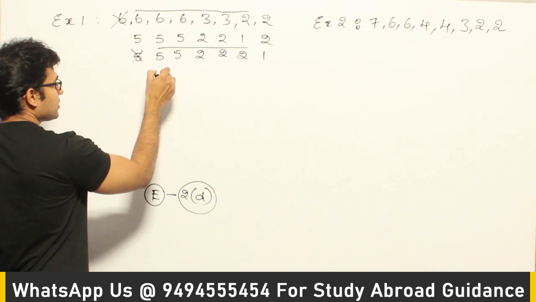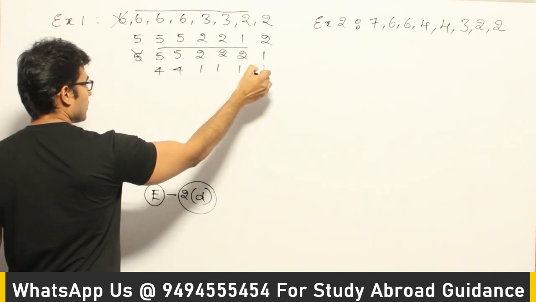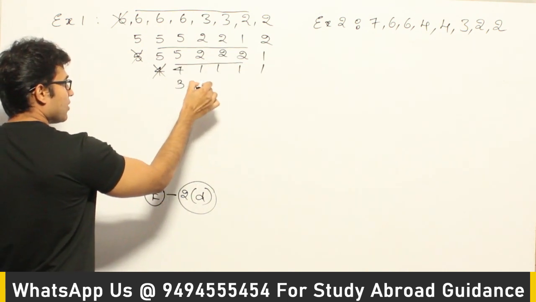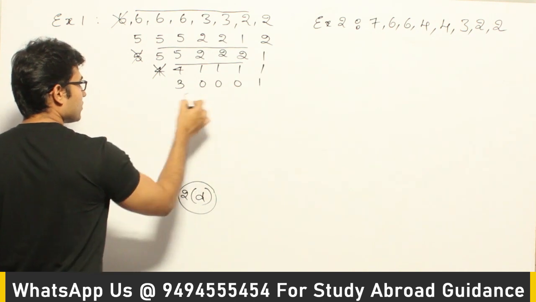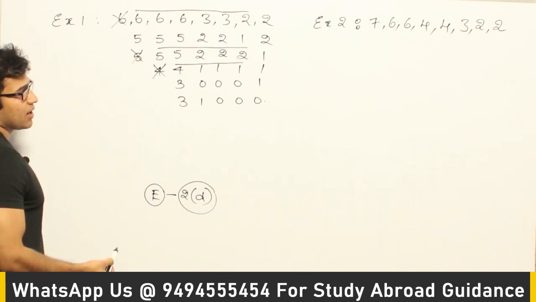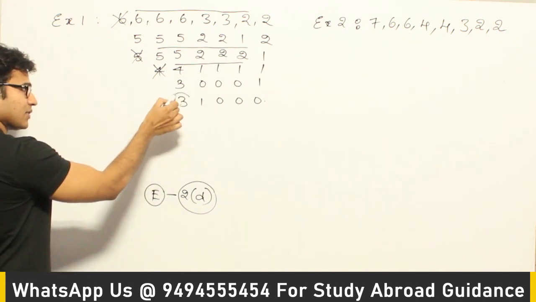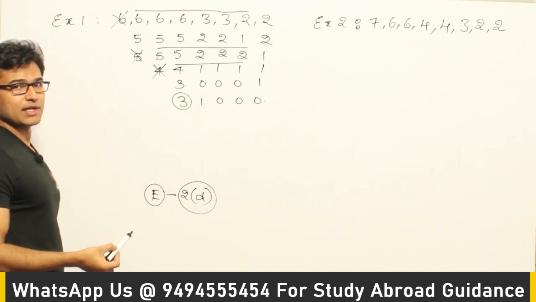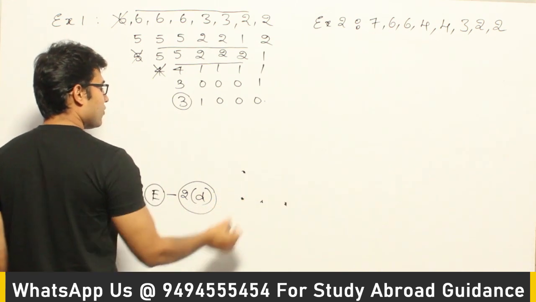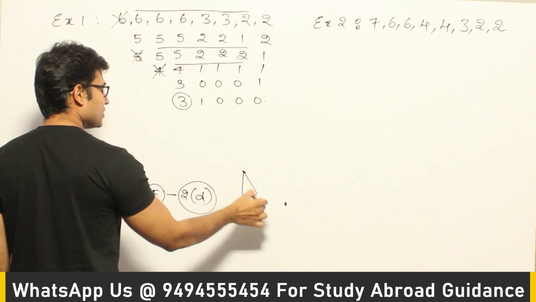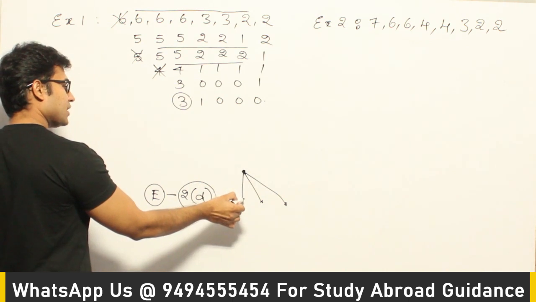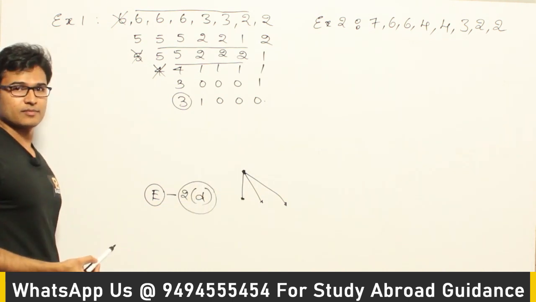Now you have to decrease all this, which means 4, 4, 1, 1, 1 and then 1. Now you delete this, and you have to decrease 4 vertices by 1, which means 3, 0, 0, 0 and 1. Now just sort it, which means 3, 1, 0, 0, 0, right? So what does it mean? You have a graph in which one vertex has 3 edges adjacent to it, like this. But then there is only one vertex of degree 1. It is not possible, isn't it?